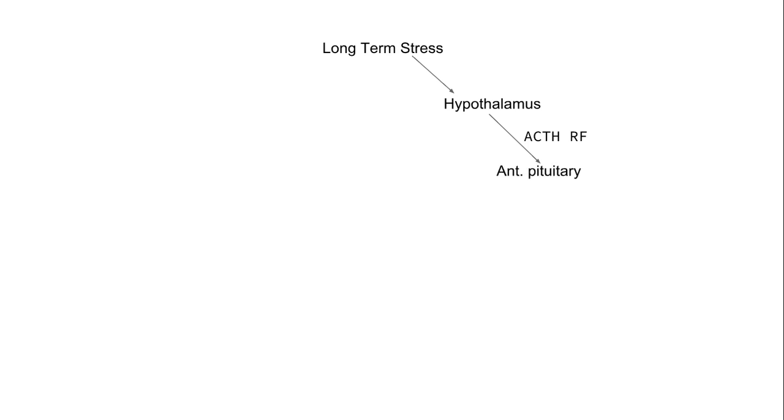The anterior pituitary then says, okay, well, let's get some secretion of some ACTH out to the adrenal gland. So that's what's happening here. So the hormone we're focusing on here is ACTH. It is the tropic hormone. It is targeting the adrenal gland. What is it releasing? It's releasing that glucocorticoid known as cortisol.